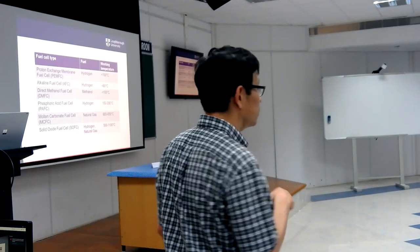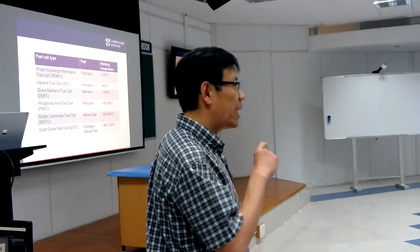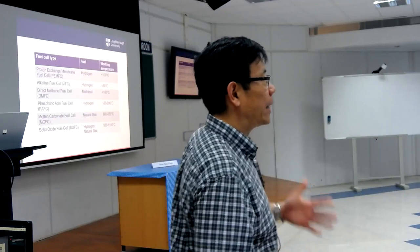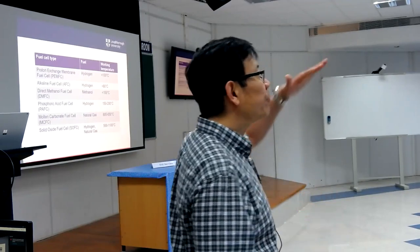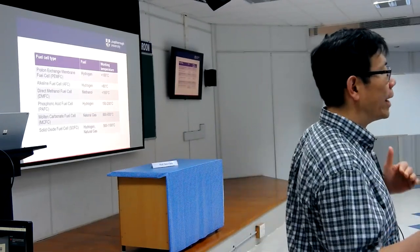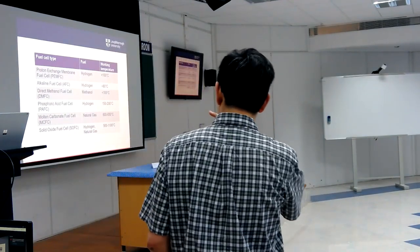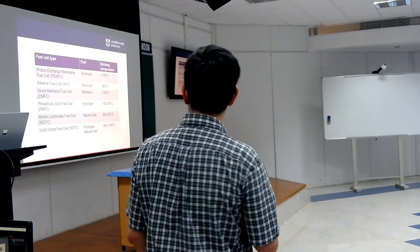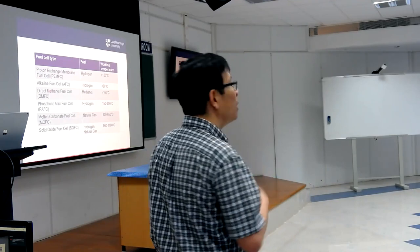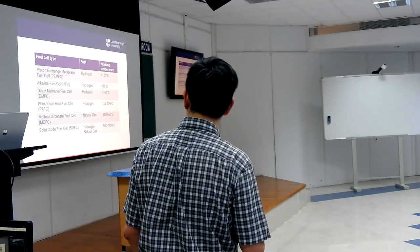So that's the direct methanol fuel cell. It is potentially a very valuable technology, but currently there's a problem. The problem is the fuel cell itself, the power output density is far too low. Compared with the PEM fuel cell, it is around 1/10. So it's almost 10 times bigger. That's the problem. Plenty of space to improve this technology. But if we can have some breakthrough for direct methanol, it may become a strong competitor to the PEM fuel cell.